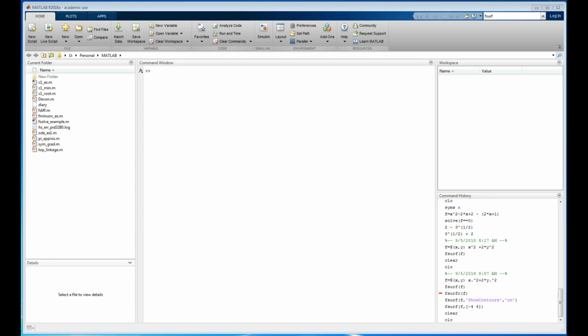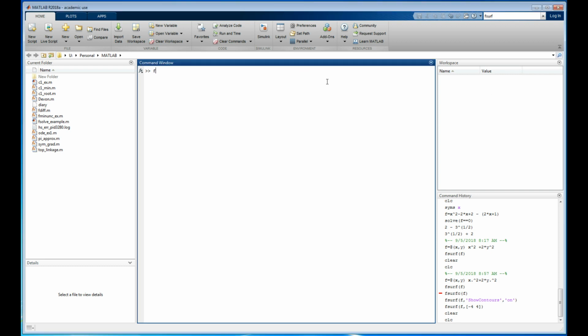Alright, now let's use Matlab to make a surface plot of the function I had on the whiteboard just a minute ago. Now the way I told you I would do it first was to use an anonymous function and the fsurf command. So let's write out a function. F equals, and that little at sign there says this is going to be a function. This is not going to be a list of numbers. y squared. Okay, and I put some spaces in there just to make it easier to read. Matlab doesn't interpret those spaces as anything. If you want to make it easier to read, put all the spaces in there you want.